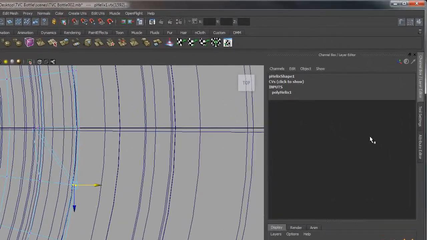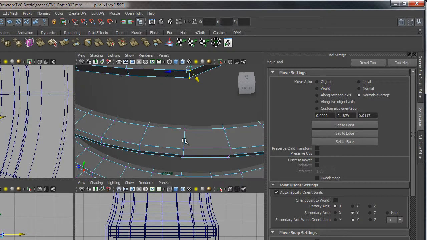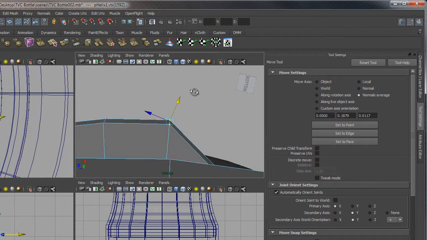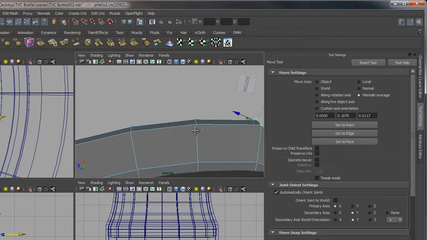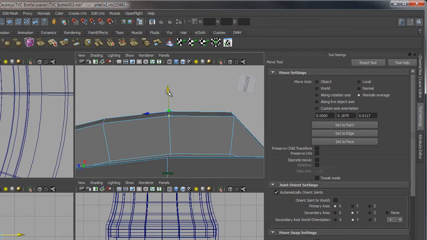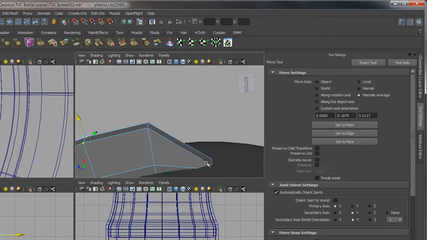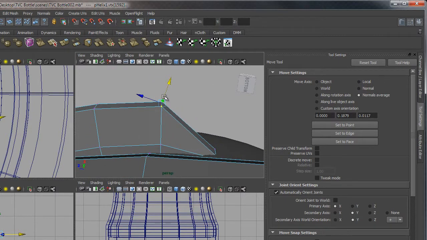So what I can try and do, we'll see if this works first. If I come across to the tool settings and select Normals Average, yeah, you can see here it's actually not lined up the direction I want. Sometimes Normal Average will actually set, oops, I'll just press F to center that. Sometimes what it'll do, the reason it's not doing it at the moment is because of this angle here. Like if I grab these three vertices, you can see that that one's actually angled directly in towards the middle. This one's not doing it because of this angle I've already made. So what I'll have to do here is manually position the handle and set it to this edge.